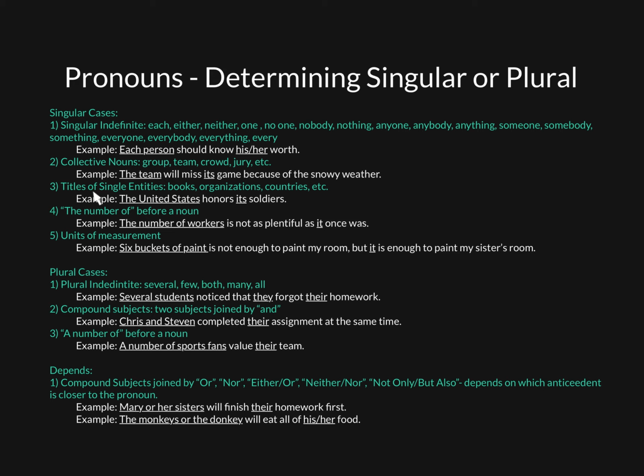Then we have title of single entities. For example, books, organizations, countries, etc. In this sentence, we have the United States honors its soldiers. So here we have the United States. That is a title of a country. So it's going to be a singular case, and it is going to be singular as well.